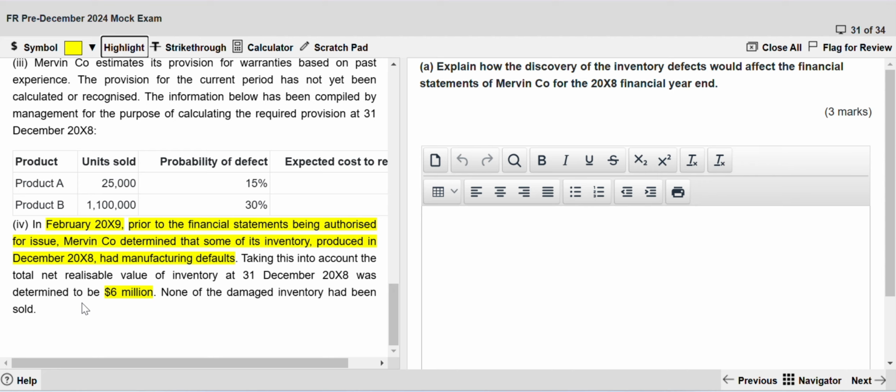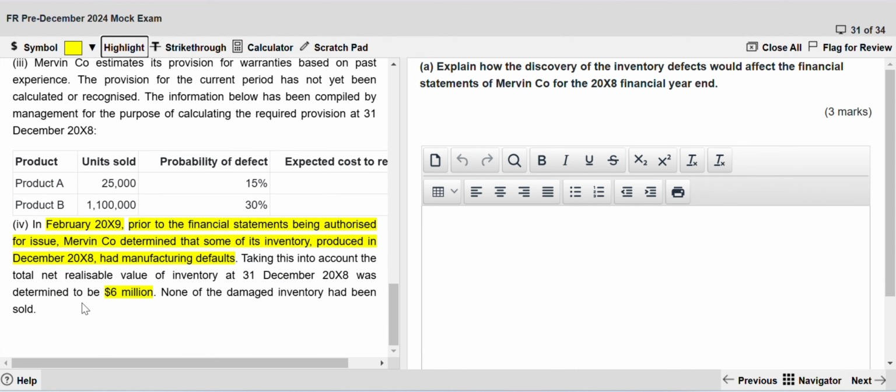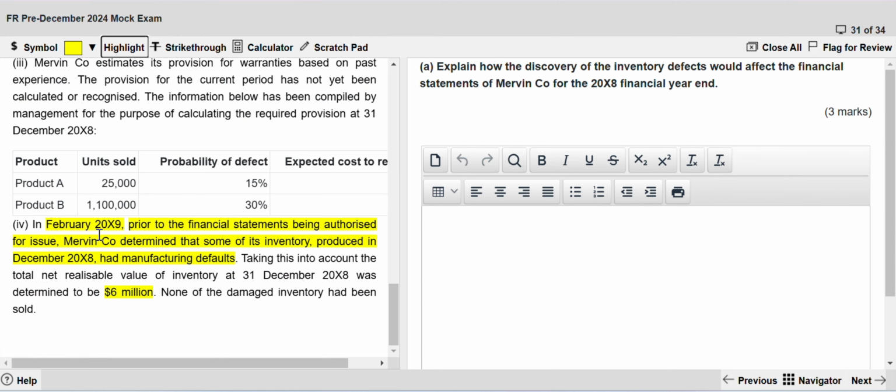So which means you have to calculate the net realizable value and you have to take the cost, right? And then some of its inventory. So you have to take the cost and then what should we do? You will have to, correct, adjust it. Yes or no? What is the cost of this inventory that has been stated? What is the carrying amount? Where is it recorded?